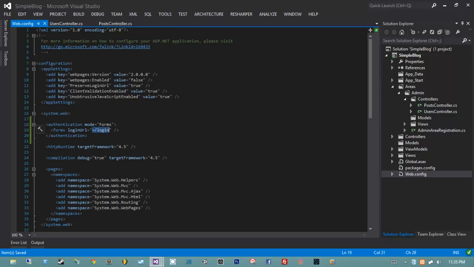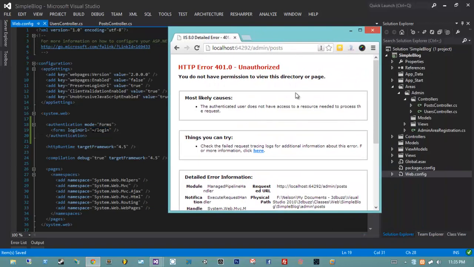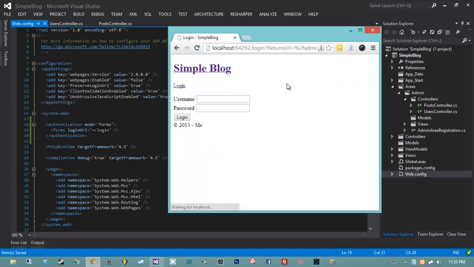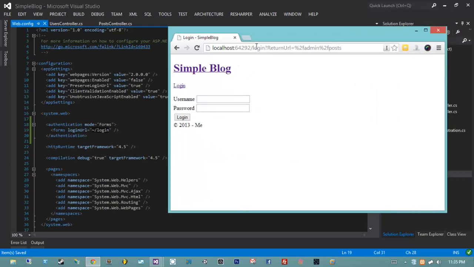So this is where earlier you said sometimes you may have to hard code it. Right. Gotcha. So now if I come back here and refresh, I was unauthorized and I got linked back to my login. Not only that, ASP.NET was helpful enough to add a return URL equal to where I started from, so that if I do manage to validate them, I can shoot them back off to where they tried to access.